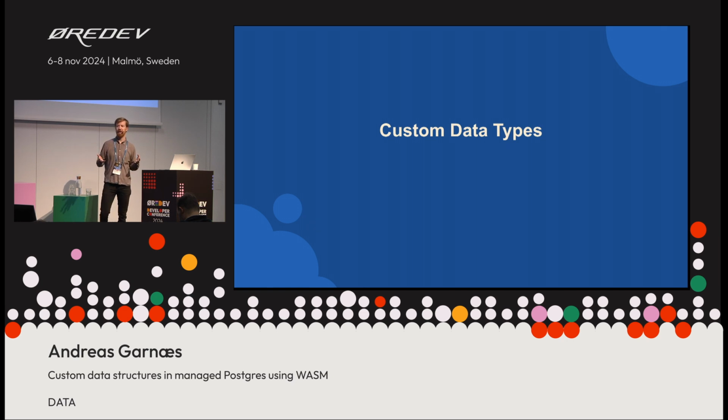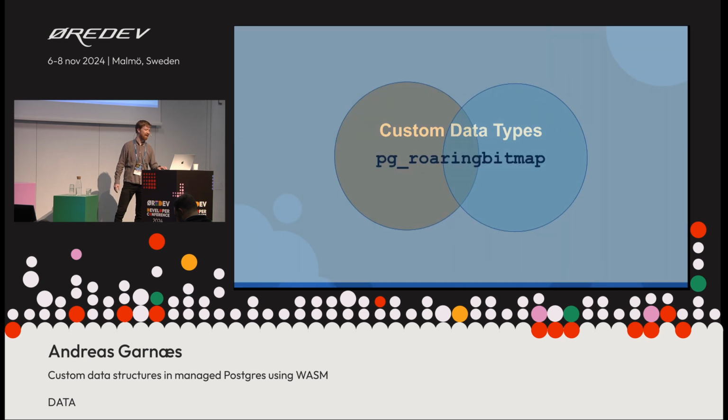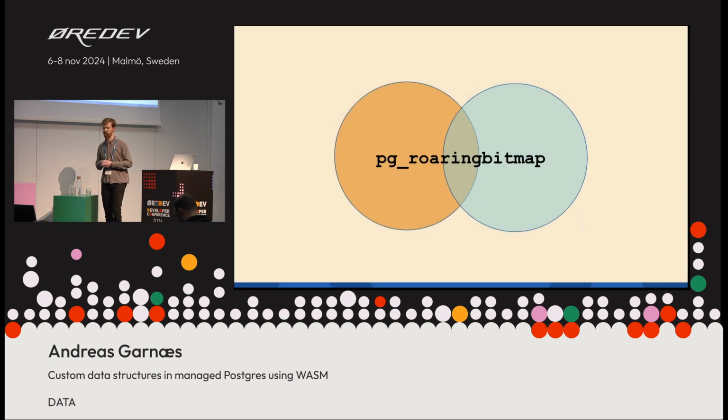So you might be familiar with data types in Postgres like text or int or array of int or whatever it may be. But Postgres is actually really extensible, and you can define your own data types that do something else. And by default, this is something that happens via C. To make it concrete, we'll look at this particular extension and try to look a bit under the covers, pg_roaringbitmap. Well, what is it? What does it do?